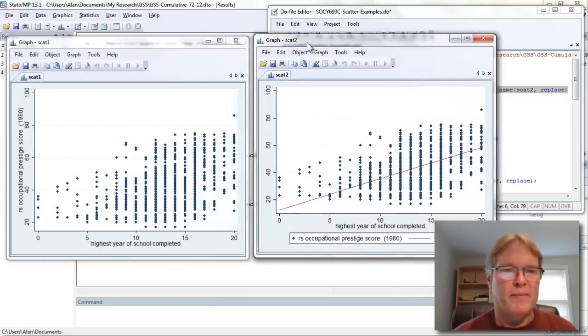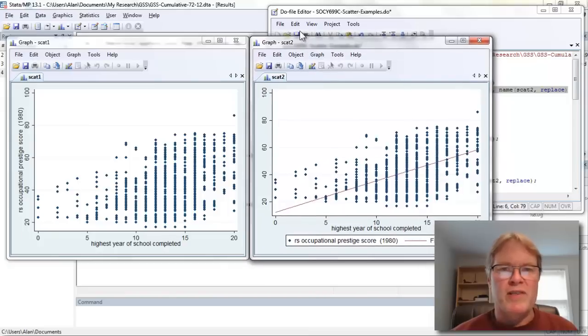And push this out. So you can see that these two graphs are identical. They have the same x-axis and y-axis. The only difference between them is that we've added this linear fitted line on the graphic on the right, and Stata automatically added a legend, so the two graphs don't line up exactly right. The one on the right is a little compressed top to bottom. We'll play with that legend in a minute and show you how to move it around the graph, and that's very similar to what we did when we looked at bar graphs.